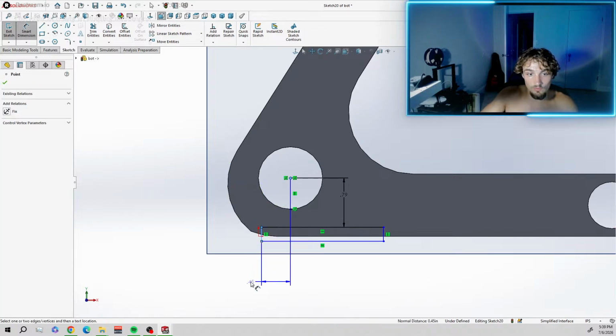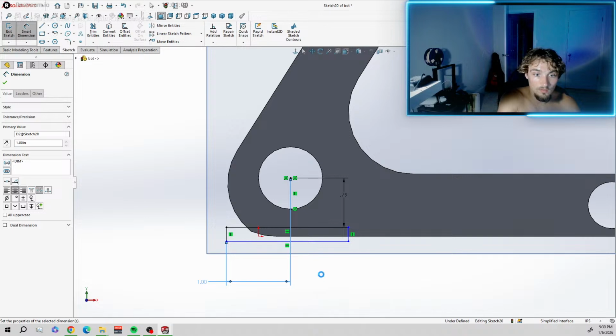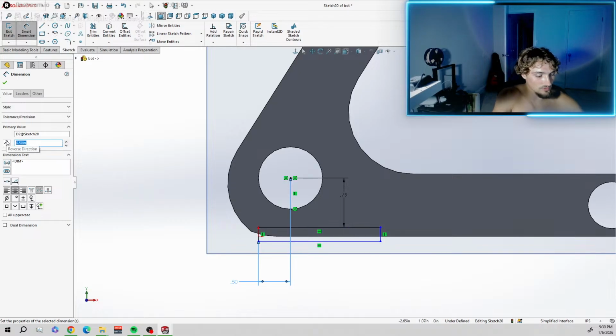Like this. We want that to be 0.45. Too much. How about 0.5? Okay, it's a huge difference. 0.75 is better.